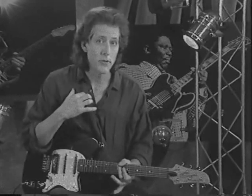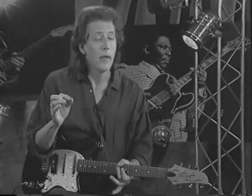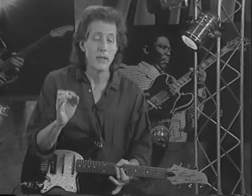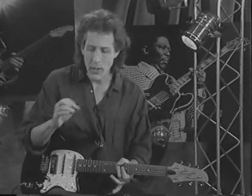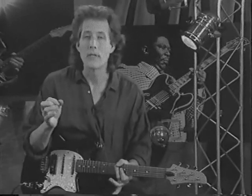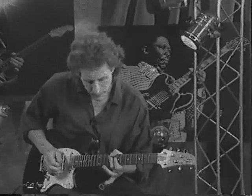My personal preference is for the fingers, and the reason is I think the tone is better. The control is certainly better. So what you give up in dynamics, being able to get loud, that is, you definitely gain in personality. All right, so let's take a little exploration of the right hand. Whichever technique you use, the difficult thing is damping, and that means preventing the strings that you're not playing from ringing out. Okay, let me give you a demonstration.